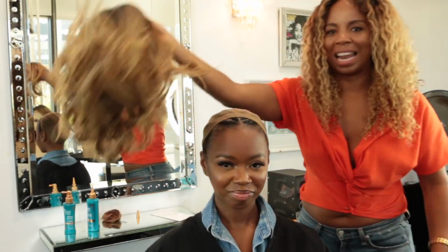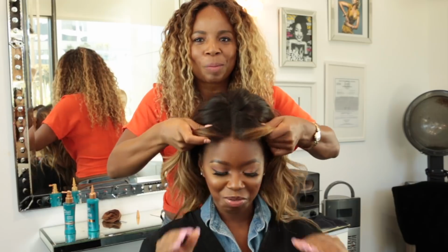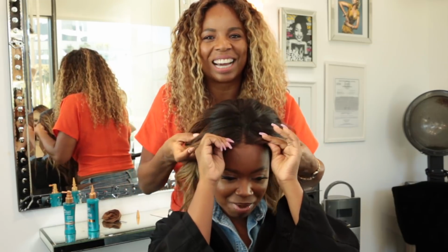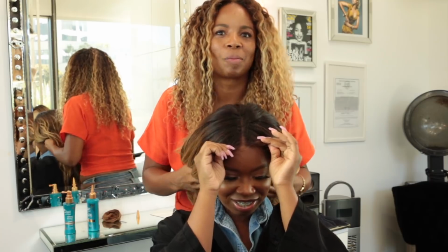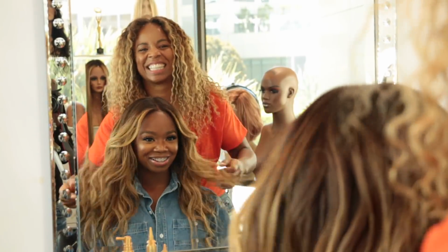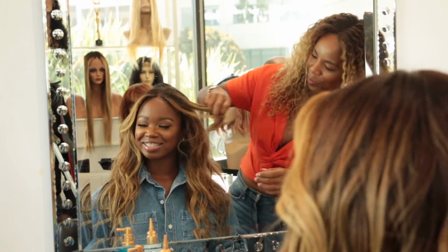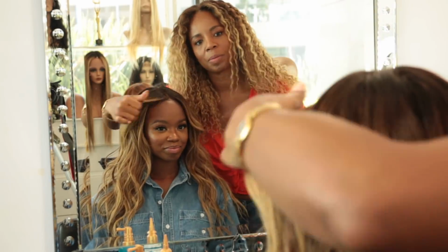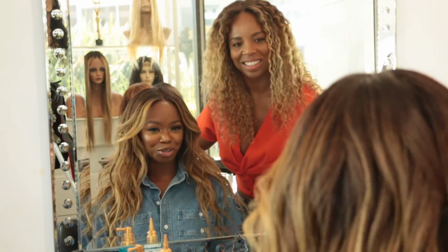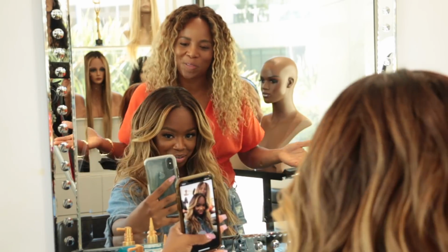Let's hit them with the voila. This is our old favorite. Here we go. The one that everyone's been asking for. I know, right? What is that? This is so good. I absolutely love how she styled this unit. It is so gorgeous. I've been wearing this all summer, and she just refreshed the unit just to give it a little bit more life. She cute. Then you know this is Old Faithful right here.